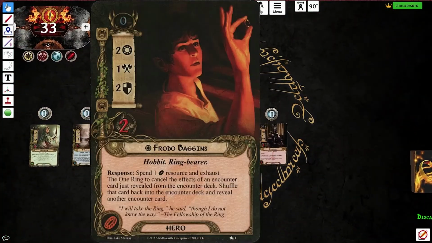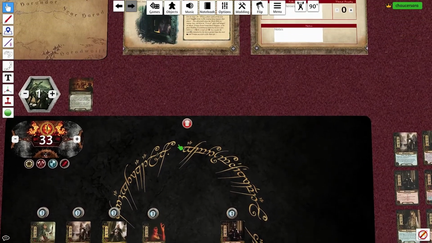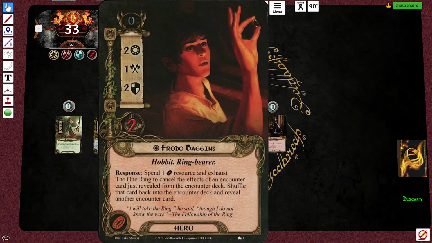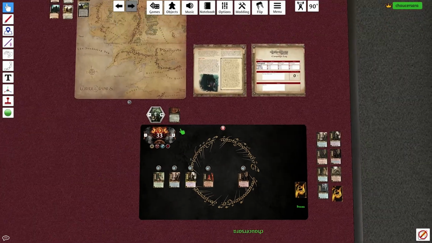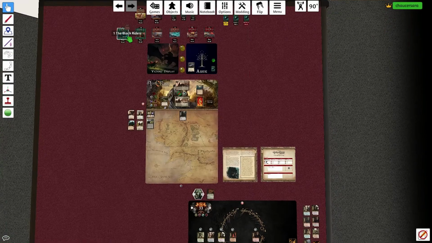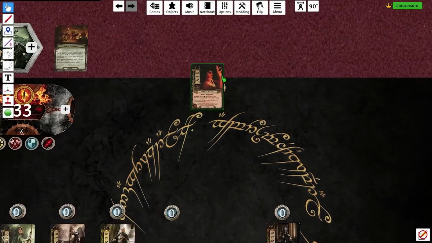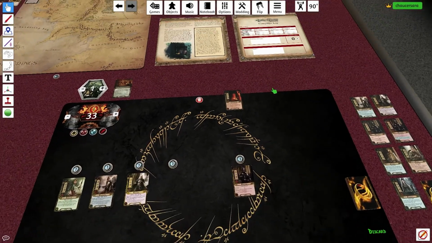First of all, we have to talk about Frodo Baggins. Every quest in the campaign, you get a fellowship hero, whether it's Frodo or Aragorn. So for the first box, the Black Riders box, you get Frodo, and this one says: spend one resource and exhaust the One Ring to cancel the effects of an encounter card just revealed from the encounter deck. Shuffle that card back into the encounter deck and reveal another encounter card. So Frodo Baggins can use his ring to hide and get away from here. Go. We don't want you.